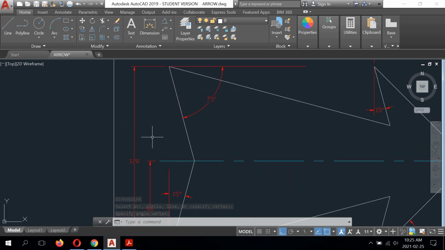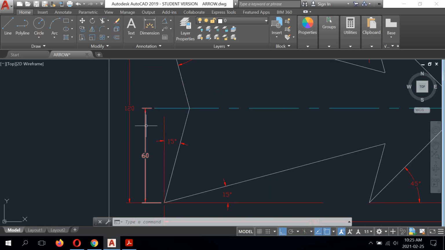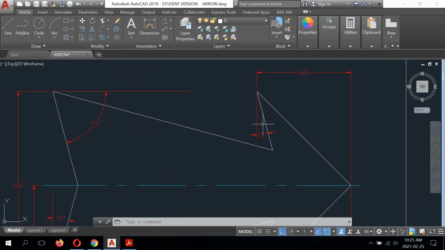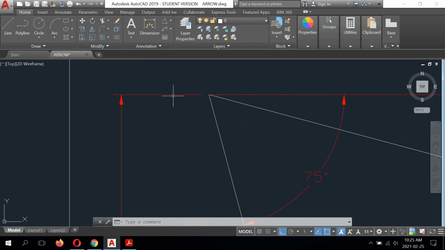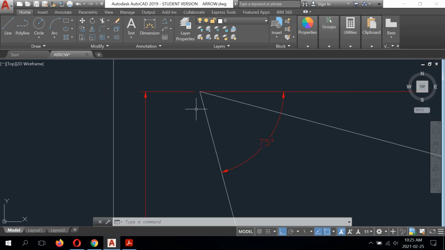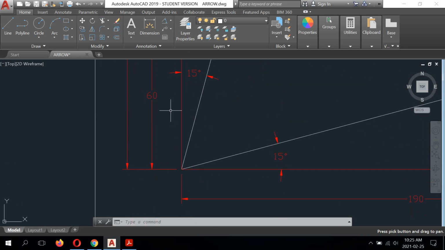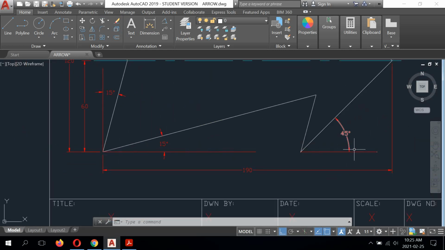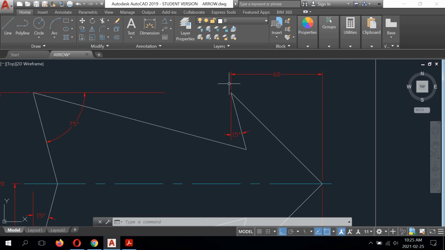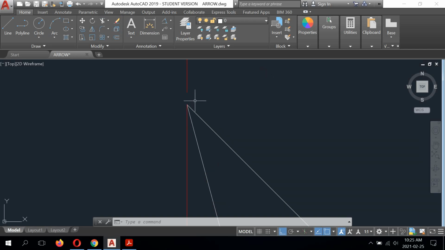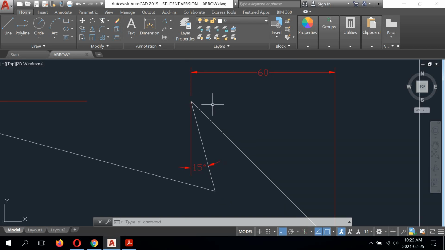Now, what do you notice about the linear dimensions that I ran first versus the angular dimensions I ran second? Look at the dimension extension line that was created with that linear dimension. It doesn't touch the arrow. None of them do. None of the linear dimension extension lines are touching the arrow because I programmed that in the dimension style settings to leave a 2 millimeter gap. And I've mentioned this before in the shape drawing.